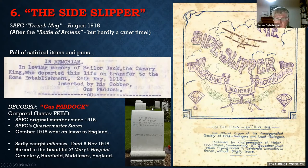And unfortunately, Gus was only one of eight casualties that Three Squadron had from the flu outbreak. And there were others who also caught it on leave back in England. Very sad story. One of the guys who died had been another one of the Red Baron's pallbearers, a successful pilot who'd survived many hours of action only to be killed off by a bug.